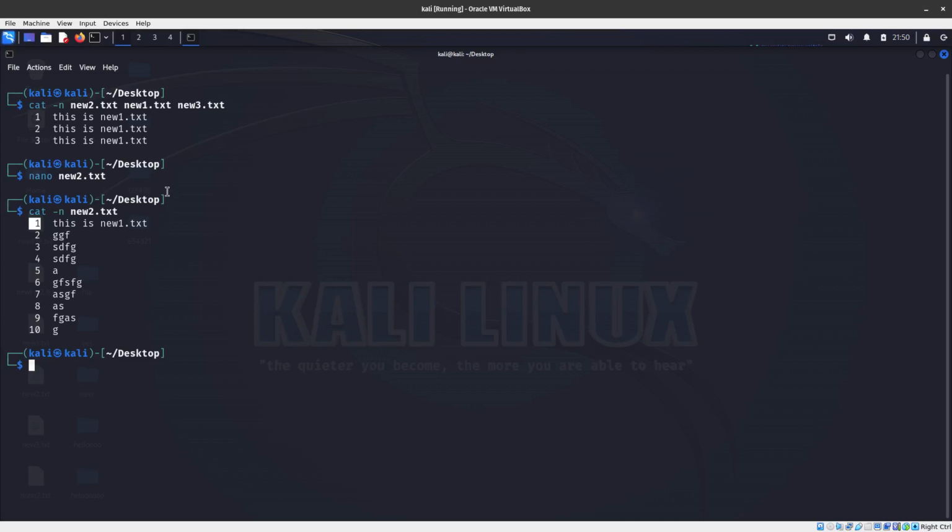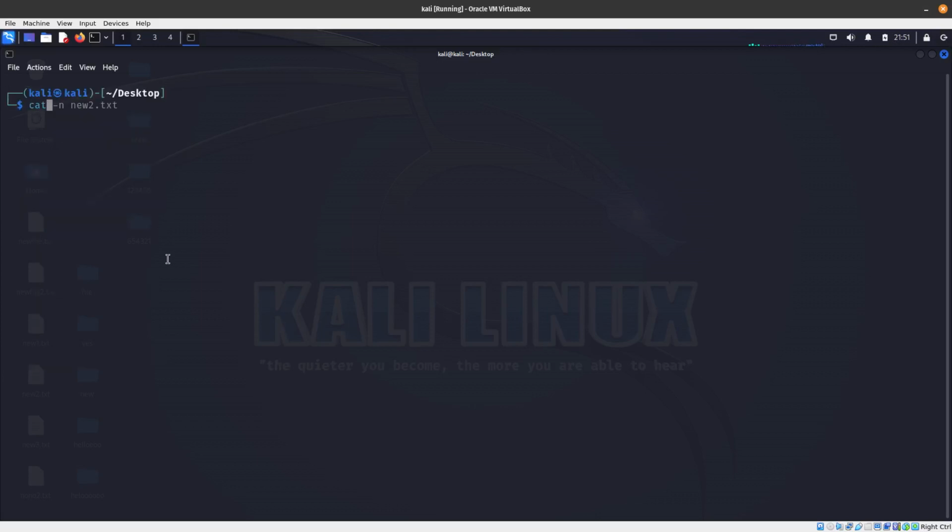And if you want to create a new file, you can also do it with cat, or if you want to, let's say, overwrite the content, you can also do that. So let's go ahead and clear this. If you do cat, right, to create a new file, let's say newfile.txt.